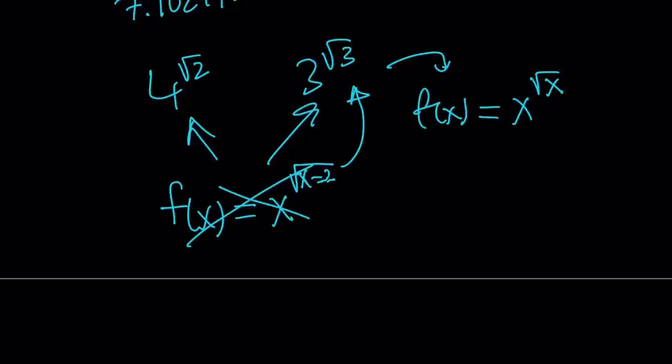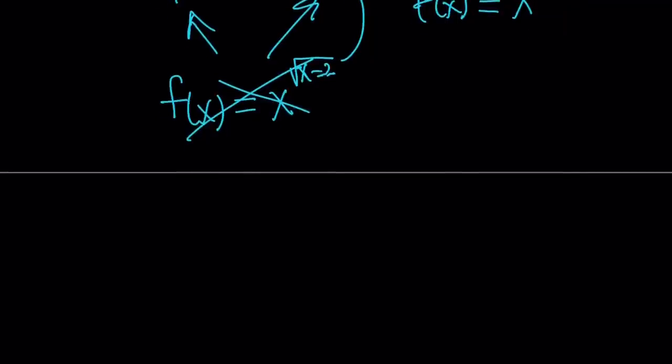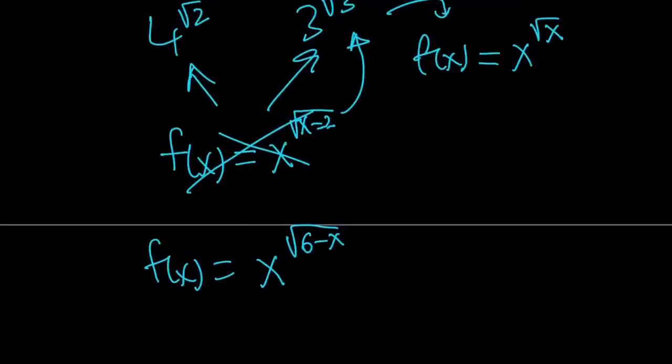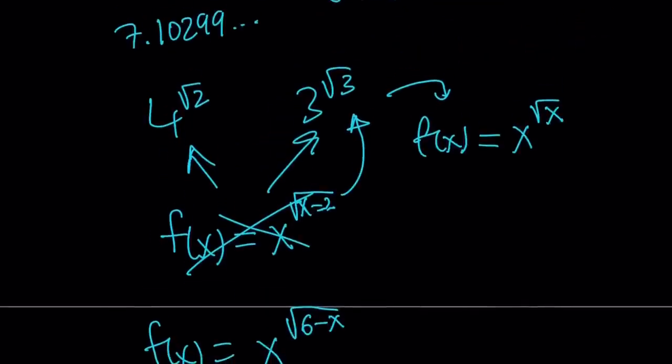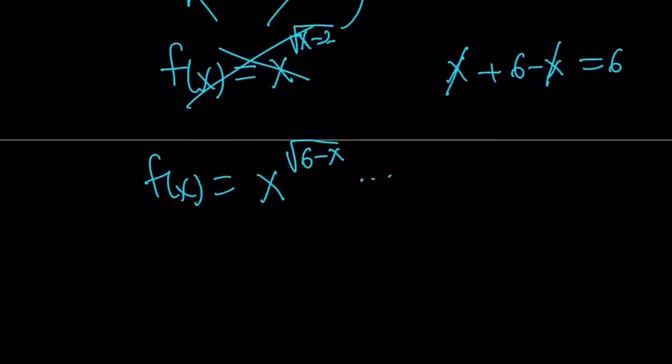So I couldn't find a nice function, but actually I did after considering this for a few seconds or minutes maybe. How about considering this function, x to the power square root of 6 minus x? That's the trick. I'm like, finally, yay, 4 plus 2 is 6 and 3 plus 3 is 6, and x plus 6 minus x is also 6. Really? Yes, because x cancels out. Awesome. So that's the relationship I'm looking for, and the derivative of this function is messy.